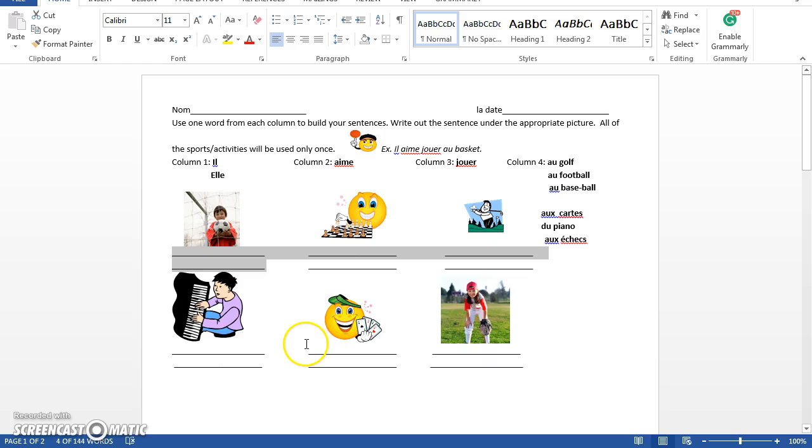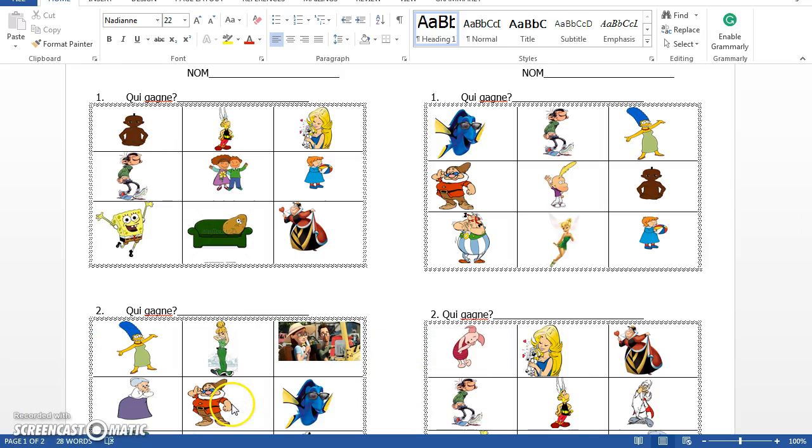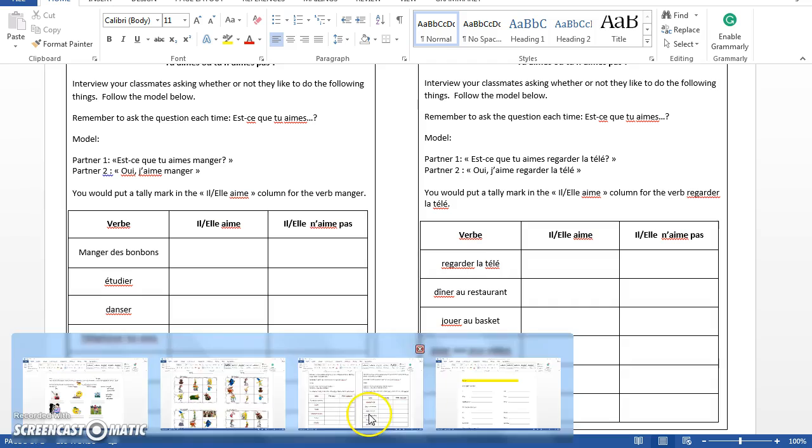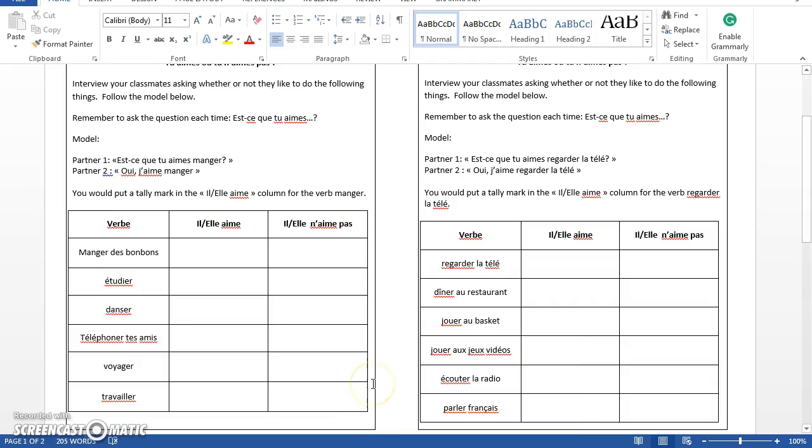It also helps me. I like this technology because it helps me practice differentiation for my learners. I get to present content in a different way. I can show them how to play a game, like in this case. I can show them the ins and outs of a partner activity. This also works well for group activities.